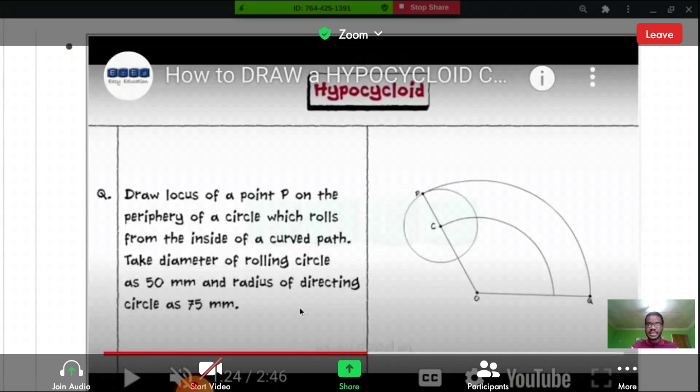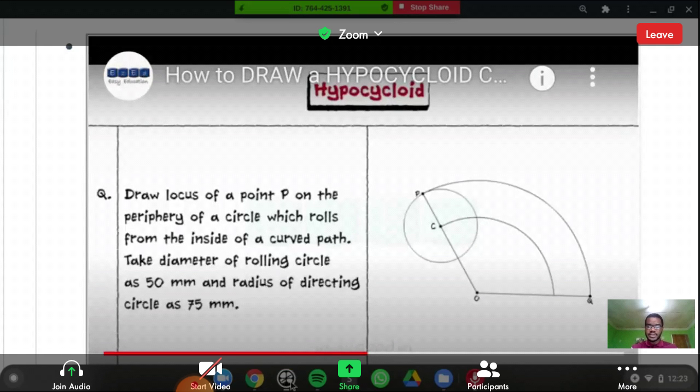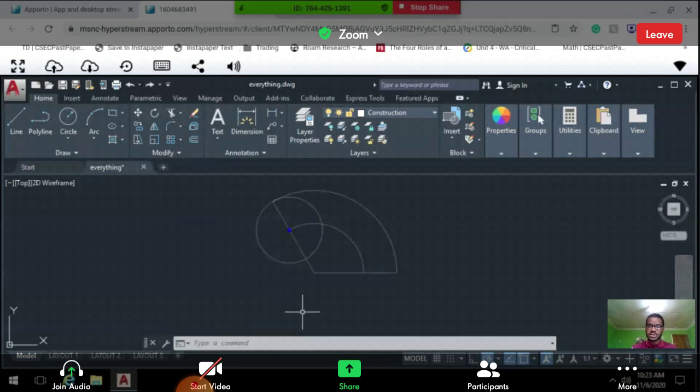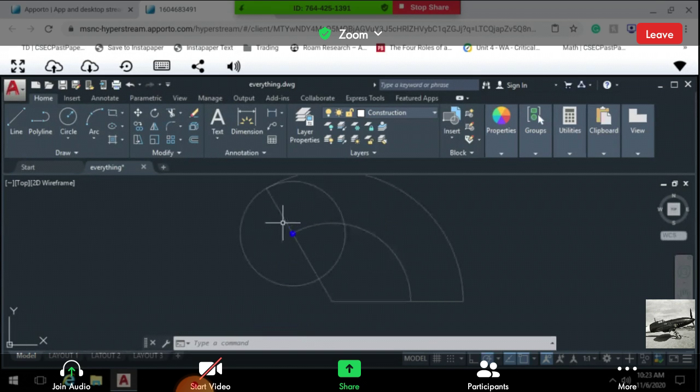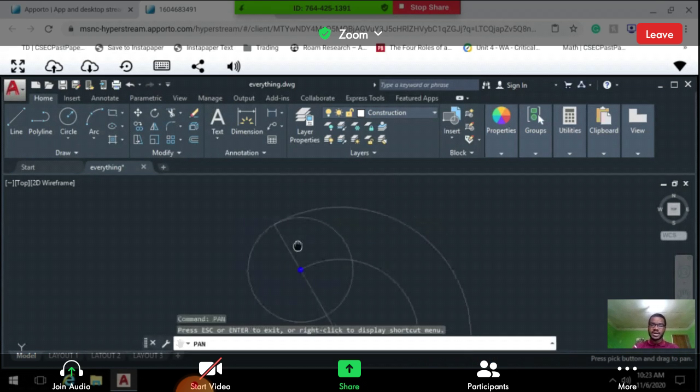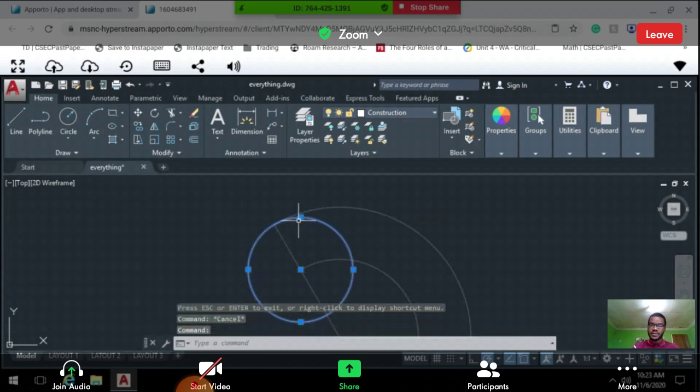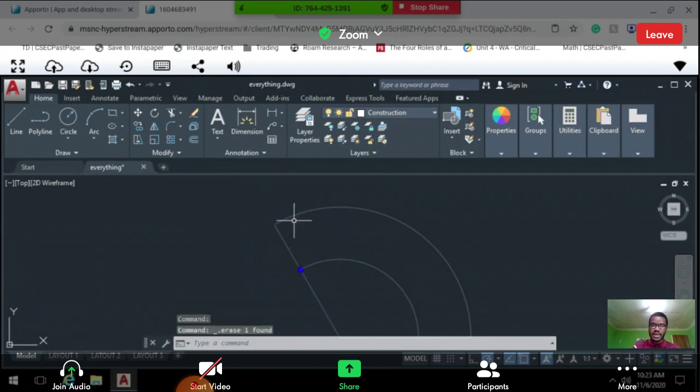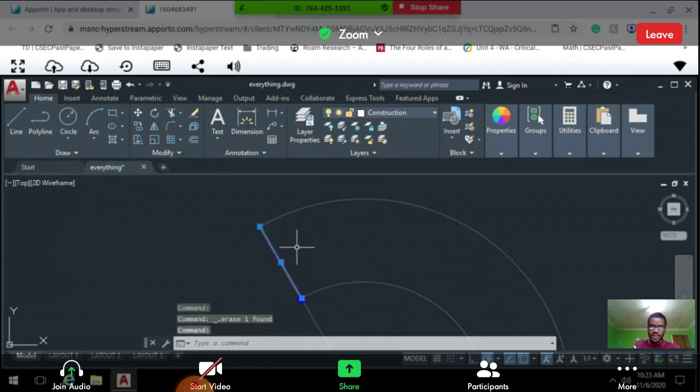It says, take the diameter of the rolling circle as 50. If the diameter is 50, what is the radius? It would be 25. Exactly. That's why I was hoping someone would say, sir, the radius is 25, not 50. So what we need to do simply, look at this one, Jessica. You can do a simple command, because this should be a single line, because remember we sectionated it. The midpoint here will be the center of our rolling circle.